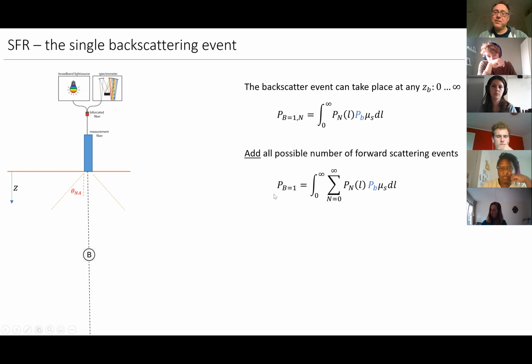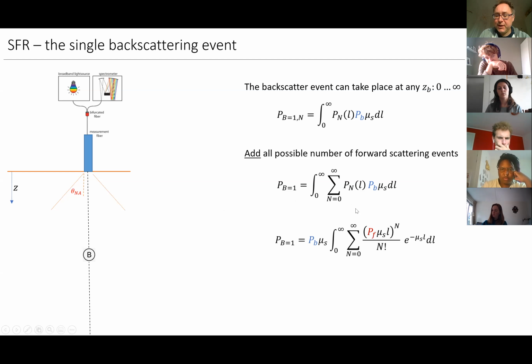So once we solve this integral or this expression, if we can solve that, then we have basically calculated the probability that we detect photons that have been backscattered only once and an arbitrary number of times in the forward direction, and that we will then use as our estimation of the signal. So we can first fill in the expression that we found in the previous slides for the propagation along L with only forward scattering events. So PF is now in here as well.